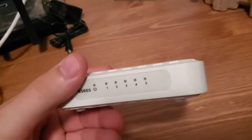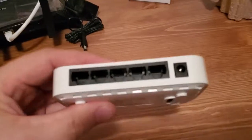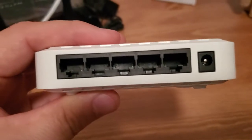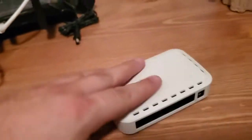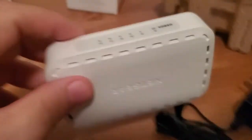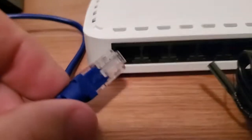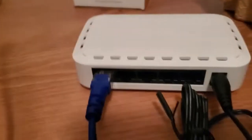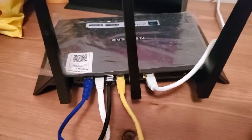If all you need is more wired devices, you don't want to buy another router — that would be a waste. You could spend $75 or more on a router, or just buy this unmanaged switch for under $25, and it does basically the same thing for this purpose. The switch doesn't have Wi-Fi or any services — it only provides ports. Notice all the ports look identical; there's no different color because they all do the same thing. You plug it into power, then run a cable from your router into the switch.